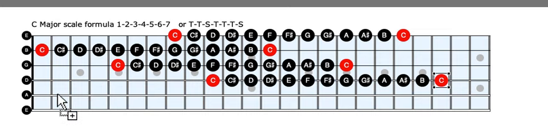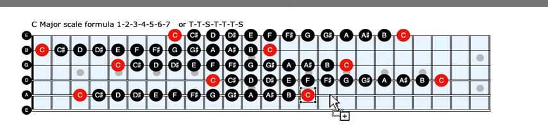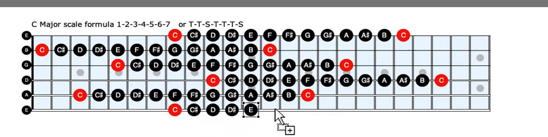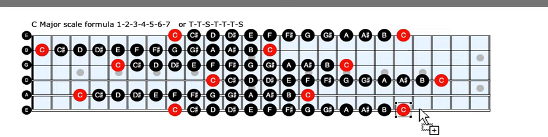You can actually come here and put it here. So these are C chromatic scales that you can get on this one here, and here you also have that. So this is the C chromatic scale.